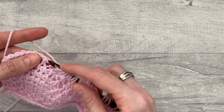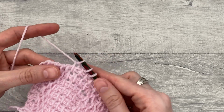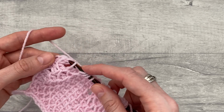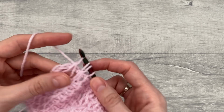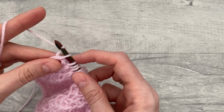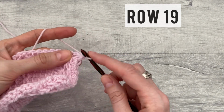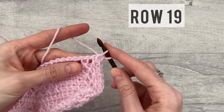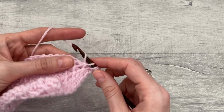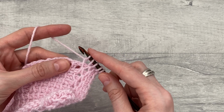1, 2, 3 and 4, followed by 2 Tunisian simple stitches together, yarn over twice and an end stitch, and standard return pass. Row number 19, we will start with Tunisian simple stitch, followed by 2 Tunisian simple stitches together and yarn over, followed by Tunisian simple stitch in next 6 stitches.